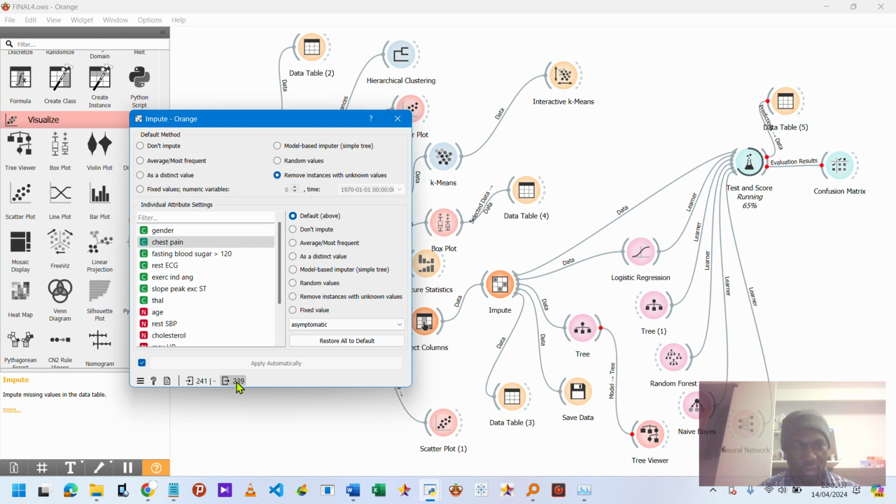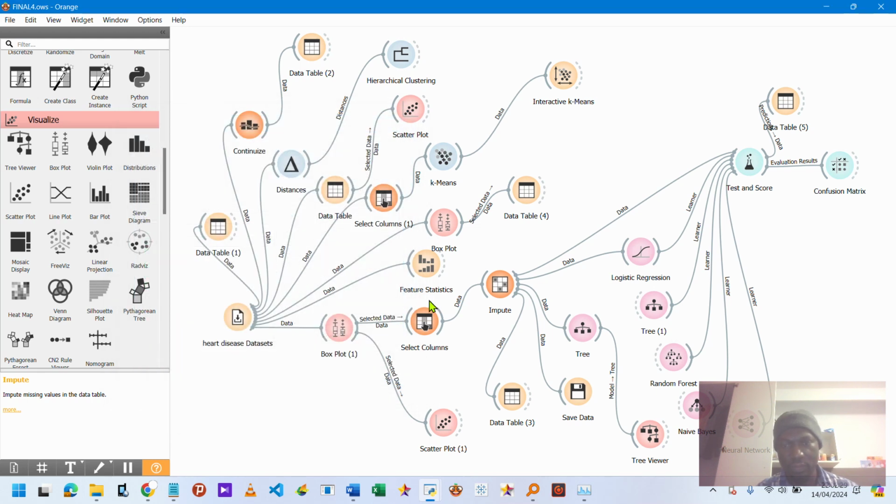So 241 has remained 239. So 2 is also out. And already we lost about 62 or 60 instances from our initial dataset. So this being said, I'll move on to the next.